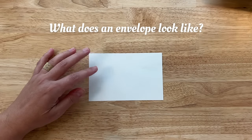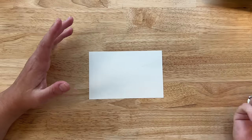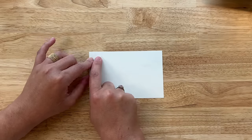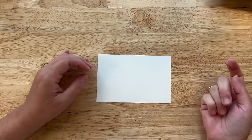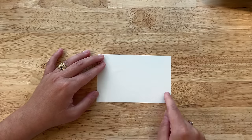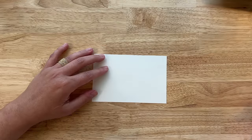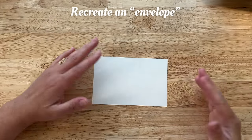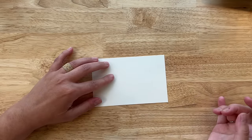So if I ask you, what does an envelope look like, what are the components of an envelope? You might say there's a postage stamp on the right corner, there is the address where it's going in the middle, the return address goes up here, and then on the back side there would be a flap and where the paper is folded to make the actual envelope. So let's go ahead and recreate that — let's create a collage where we are going to be creating an envelope just with a piece of paper.